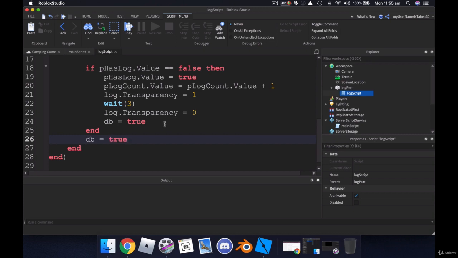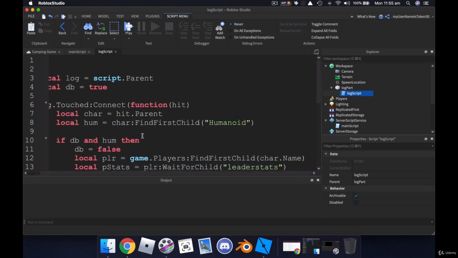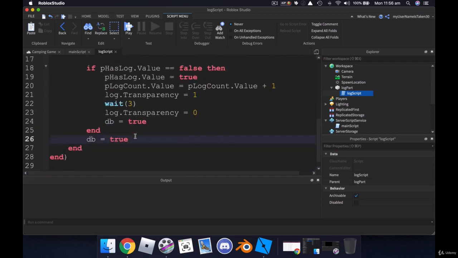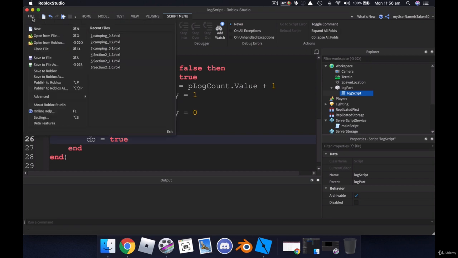That's right. So we'll add it in here as well. If they run over it, we want to set it immediately back to true so that it can run again for another player that runs over it. Let's try that and see how it works.